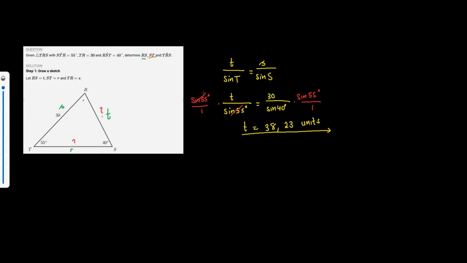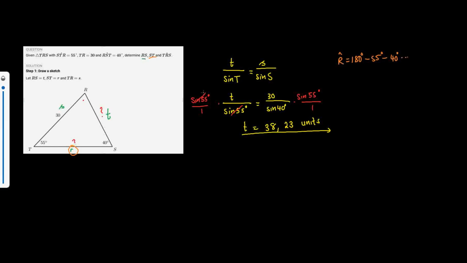So I always like to imagine, just in case I got T incorrect, and of course I'm rounding off, so it's not going to give me an accurate amount. Let's use what we have. So before we find ST, let's find this angle here, R, because we need it. It's the angle that's opposite to the side. So how do I find angle R? I'm going to say angle R is equal to 180 degrees minus angle T, which is 55 degrees, minus angle S, which is 40 degrees.